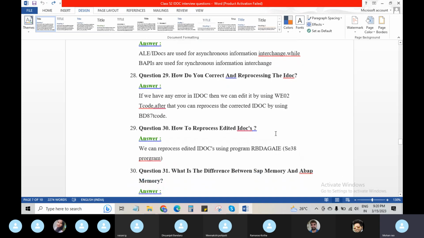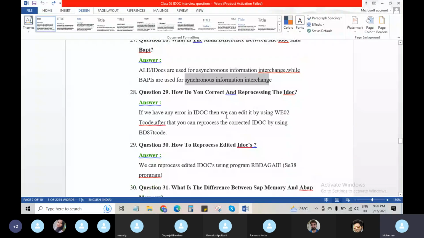Okay, I have Googled. Please listen. In synchronous processing, the message flow waits for a response from the adopter. In asynchronous processing, the SAP application does not wait for a response, and the adopter does not have to be available when the SAP application makes the function call. Okay, here they are saying that synchronous information means, I will explain in Telugu.